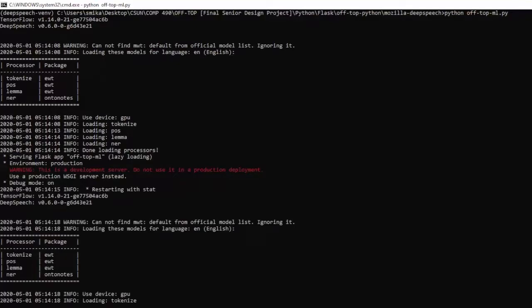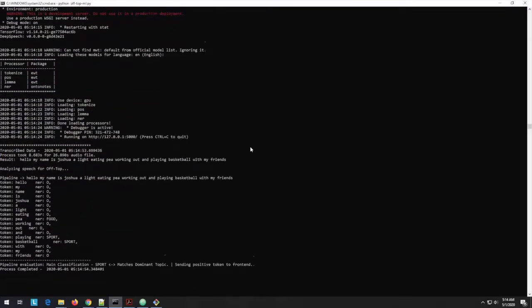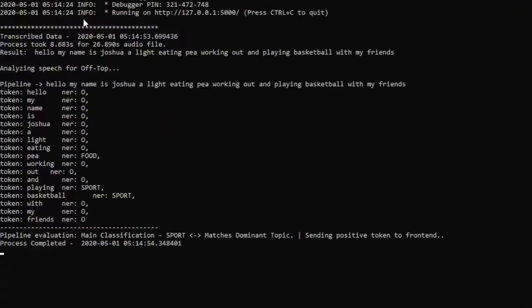We are viewing the initialization of our machine learning pipeline that utilizes Mozilla Deep Speech API to transcribe our speech into text. When complete, we are able to view the newly transcribed text, the time we finished transcribing, as well as the duration required for this process. Next, we begin to analyze our speech.